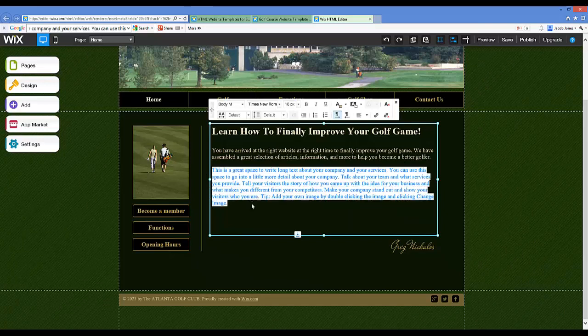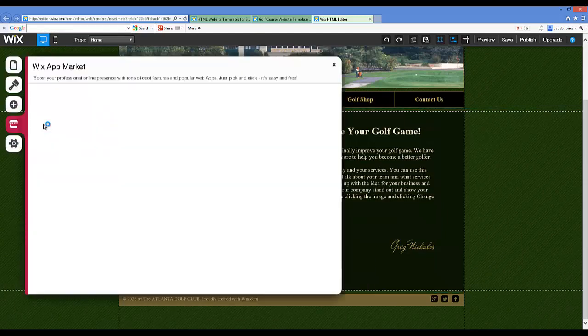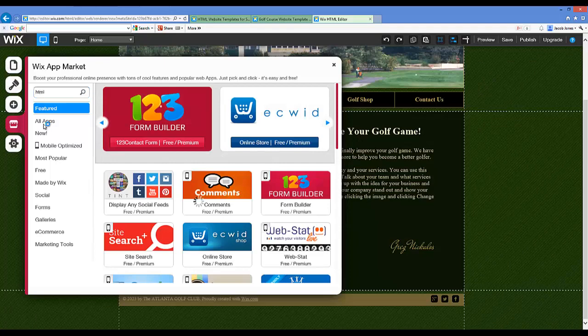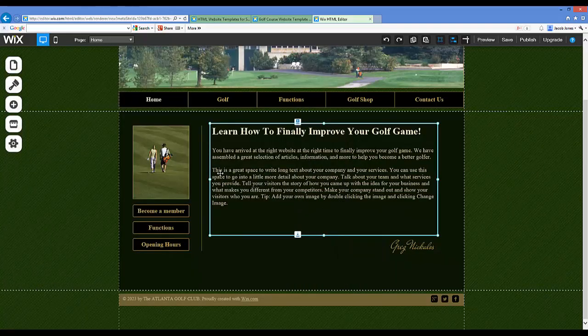Let's just pretend here that you are being an affiliate. There's a couple things you could do. You could decide to send people to your opt-in form. Maybe you've already set that up on another Wix page. You could maybe embed your opt-in form. You could go over here to the app marketplace and search for HTML, the iframe embed code, and that will give you the code you need to embed your opt-in form right onto your free website if you wanted to do that. You could also send people to an affiliate link as well.